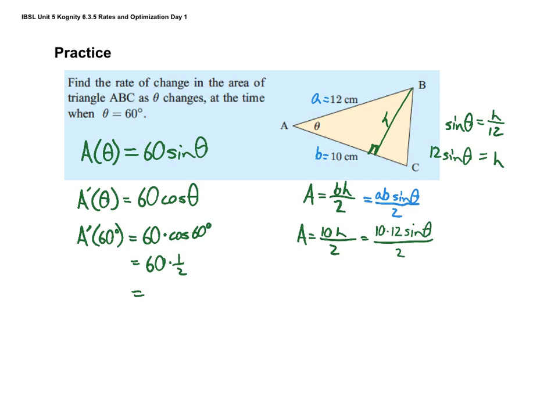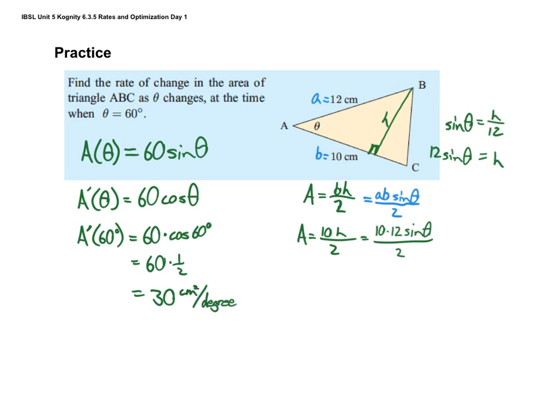Now here's the deal, you've got to be careful here. What are the units of measure? For area, centimeters squared. But this is a rate of change, something per something. Is it centimeters per degree? Close. Centimeters squared per degree. There we go. This is centimeters squared per degree.